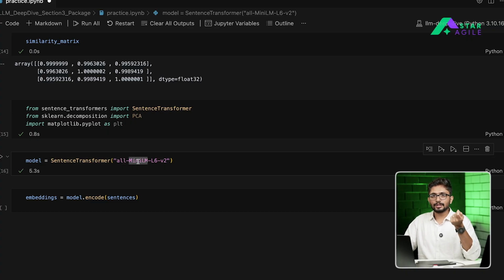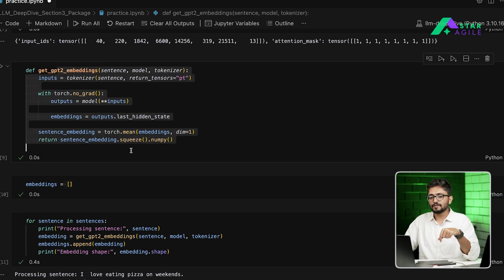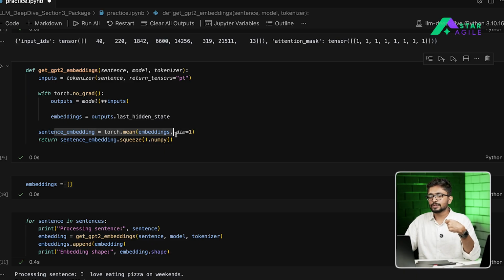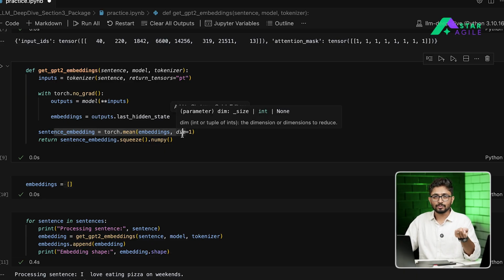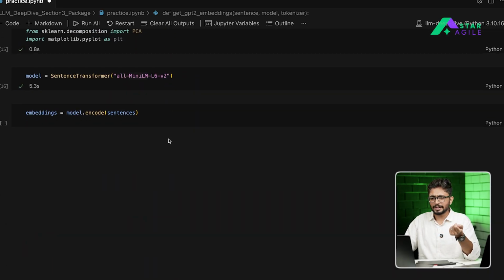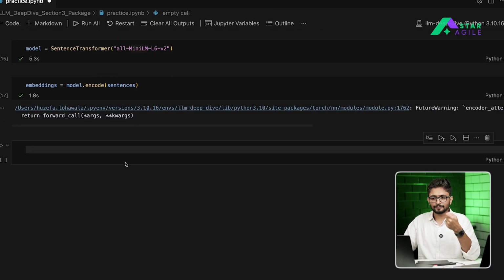There they have given you the exact detail around how you can implement this in this fashion as well, wherein you iterate through the sentence, calculate the tokens, calculate the embeddings of the token, and then pool those embeddings to calculate the sentence level embedding. So that also you can implement yourself, but here in order to avoid that much complexity, you can directly call the encode function that is going to give you the embeddings for all the sentences that we have provided here.